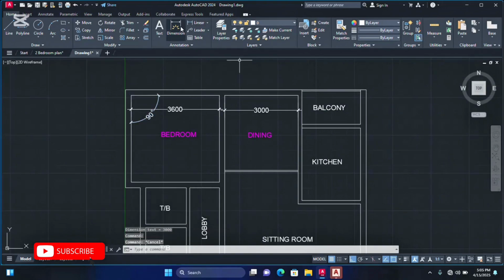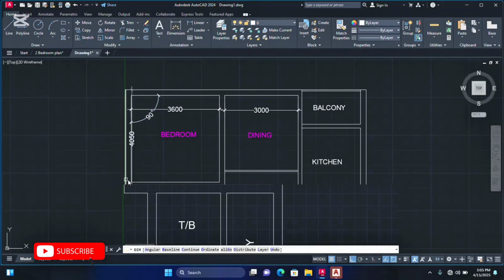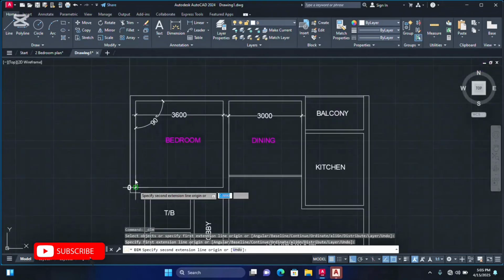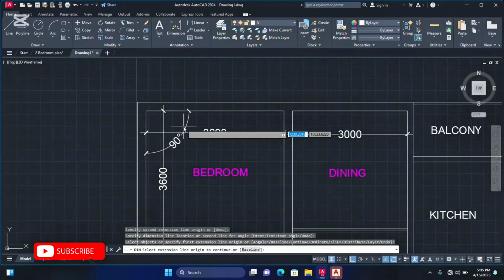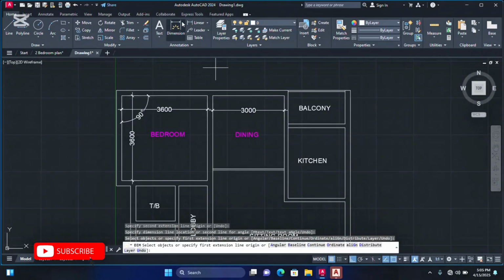Once I click on this dimension continue, it's going to continue with that particular dimension. So I'll be creating my dimension here. I will do the same thing over here too.